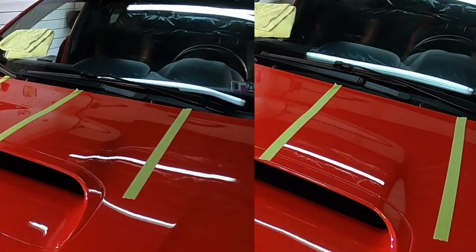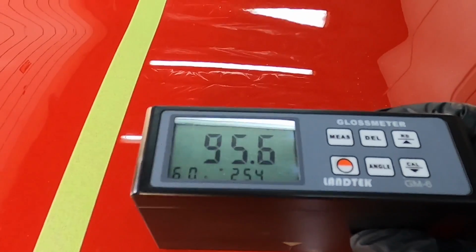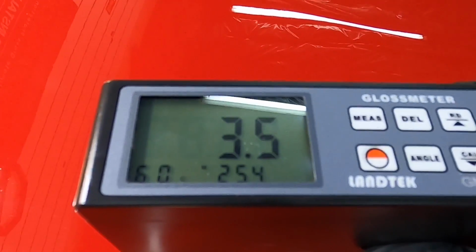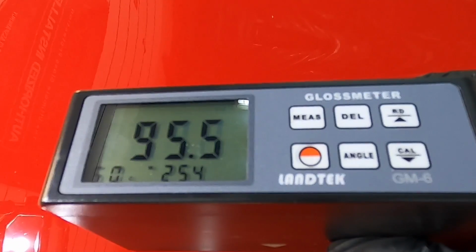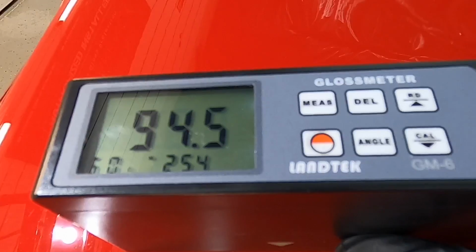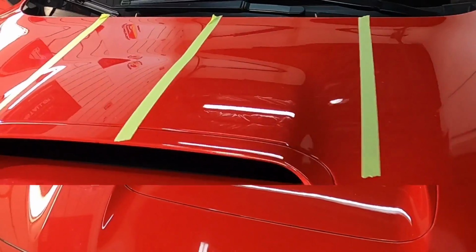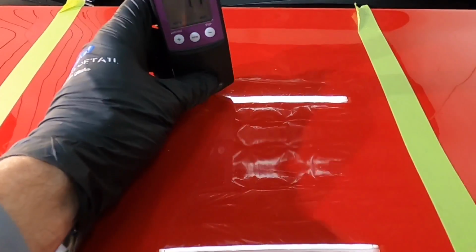Starting in the mid 70s and low 80s, let's see how we've turned this finish around now. And that's before protection. We're already in the mid 90s. So we're on pace of getting those triple digit readings. Just need to finish up a little bit. As you can see, on this last panel, the gloss dropped off just a little bit as there's a little bit of hazing because the fibers were too aggressive on softer clears. And it should be quite obvious that the middle section where we used the orange Lake Country CCS pad, that's going to be the best situation, the best team, best combination to get around this Subaru.